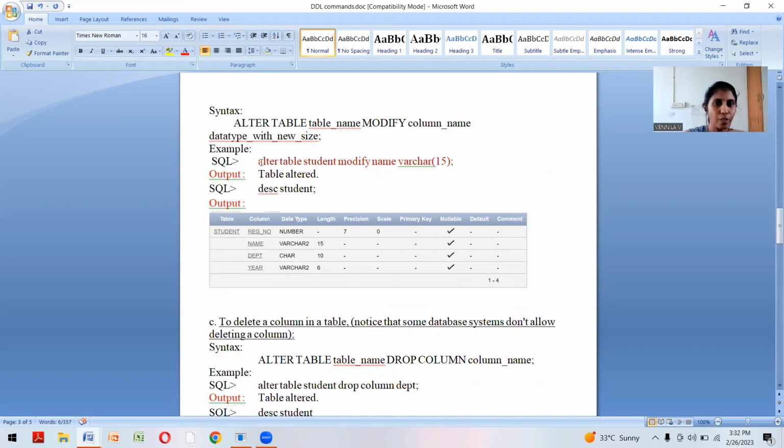For this, the query is framed like this: alter table student, modify, then the name of the column for which we are going to resize, that is name field. After that, the data type with the new size is specified. Let's check this command using Oracle.